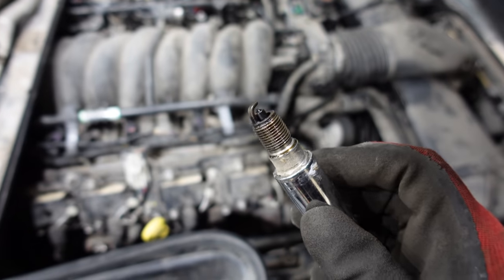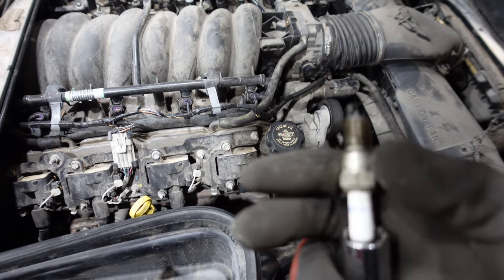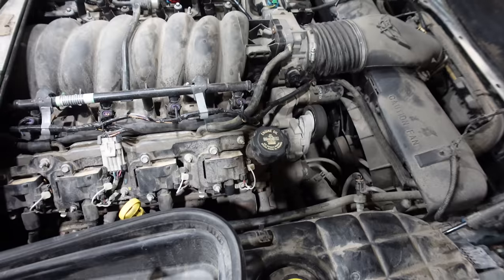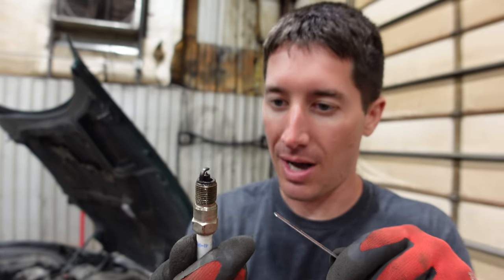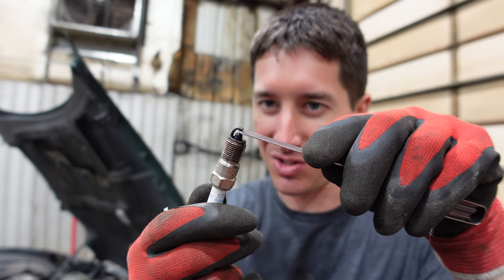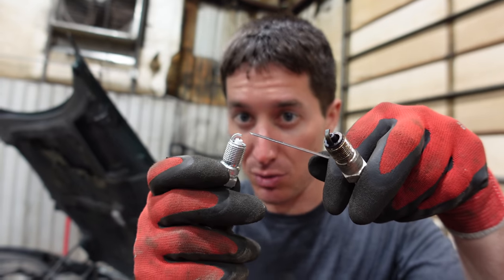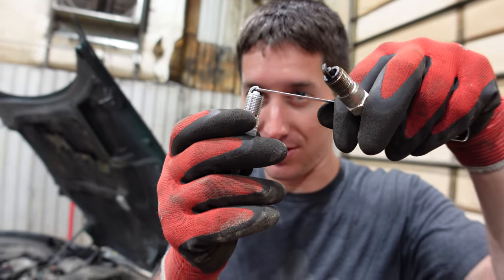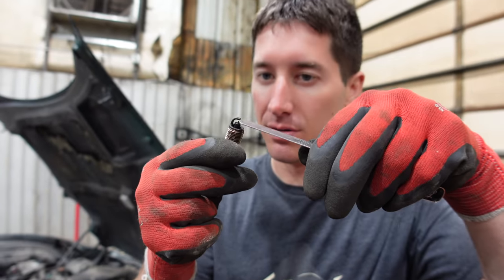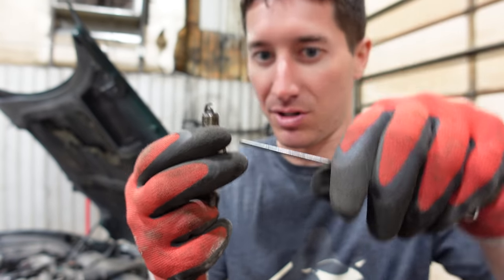Okay, we got it out — some kind of laser iridium AC Delco, looks like a factory plug. Look at the gap on that thing; I think the electrode is blown off. Let's get the feeler gauges. It's not as bad as I thought — it's just slightly bigger than 0.035 or 0.88 millimeter. The new plug reads a very tight 0.035 and doesn't move at all, while this one has about an extra hundredth — you can actually move the feeler gauge up and down. It might not be the culprit.